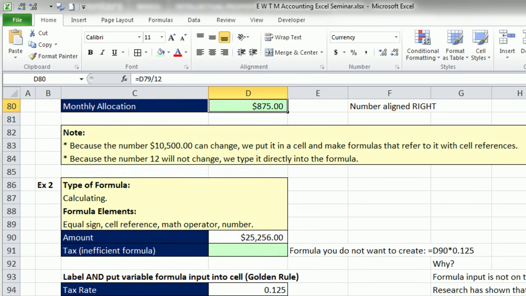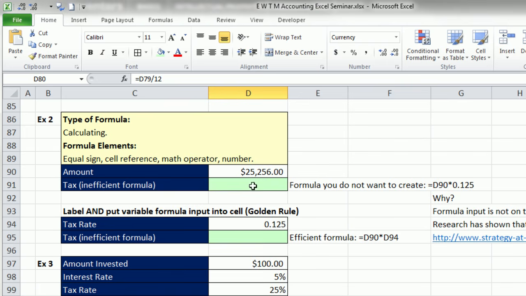Now, let's look at violation of our golden rule. We want to calculate a tax, so we say, hey, take this amount times 0.125. Now, a bunch of you should be laughing, right? Because people all over the world since the beginning of spreadsheet time have been doing this. Why is it a bad idea? Because when you hit Enter, I don't see any indication of how I made that calculation. Even if you come back to it next week, you're looking at the spreadsheet and you're like, I don't know where the cells are that have the interest calculation or the whatever it is. So you don't want to hard code those in.